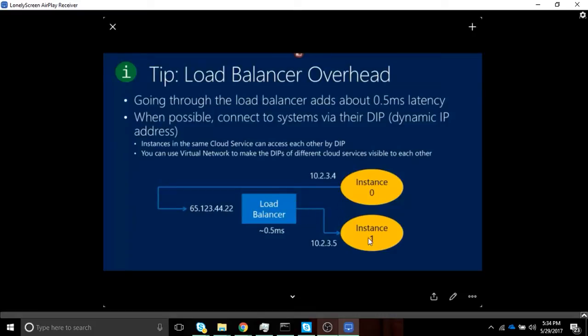The instances give a health report to the load balancer saying that they're alive. Based on that, whatever traffic comes to the VIP 65.123.44.22 can be given to instance 0 or instance 1. By default it would route the traffic equally to both instances. These instances are the PaaS instances, or the virtual machines underneath a cloud service.